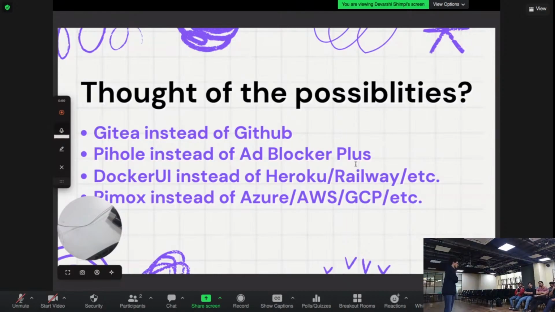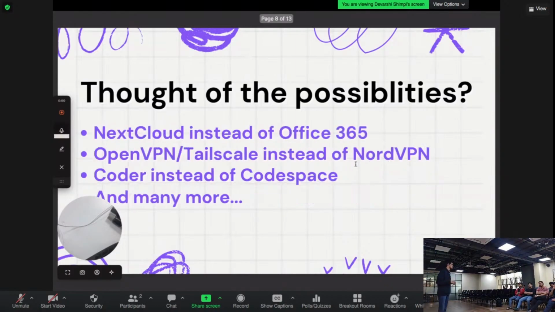Instead of deploying to Heroku, Railway, and all the previous ones we saw, we could just use Nginx or something. Docker is also another tool to use. Proxmox isn't natively supported by the Pi since it requires x86, AMD, or Intel processors. So there's a tool that was built called PyMox. You can use it to deploy virtual machines on the Pi.